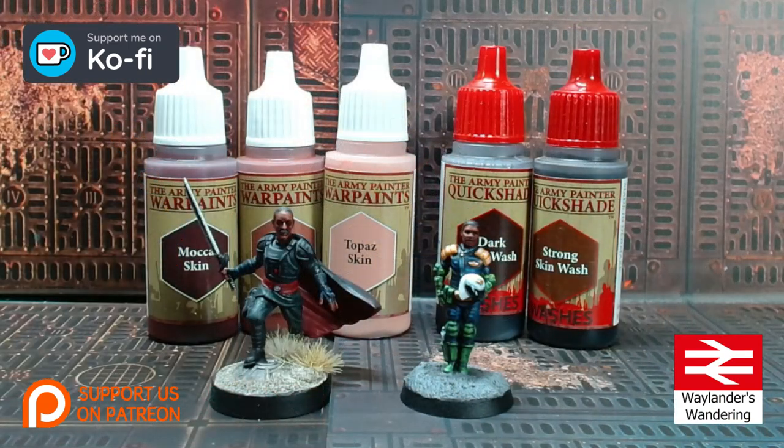So there we have it. Moff Gideon and Cadet Judge Giant. Skin complete using the Army Painter Warpaints and the Army Painter Quick Shade from the Skin Tones paint set. All things being equal, I think they look pretty good. Or more to the point, they don't look like minstrel show caricatures, which is something I was definitely worried about, and I think, as far as I'm able, they are respectfully done. I don't think I've done an awful job.